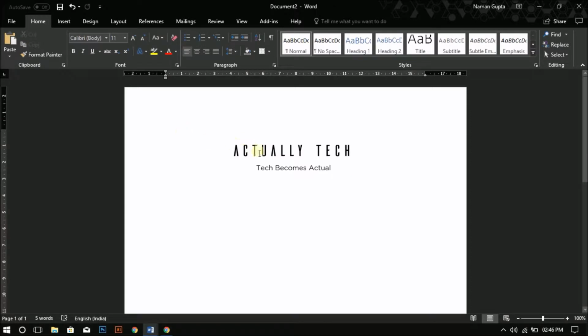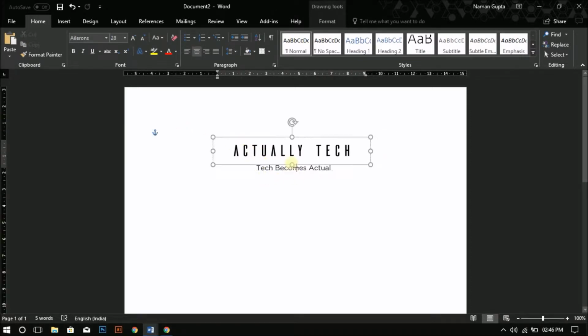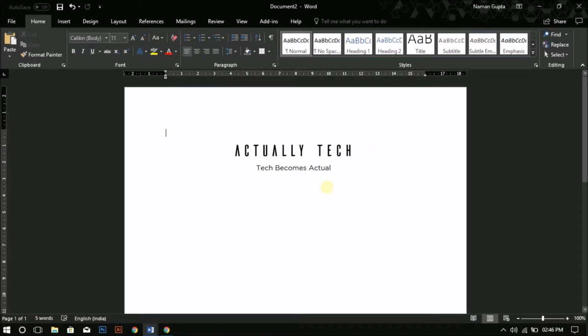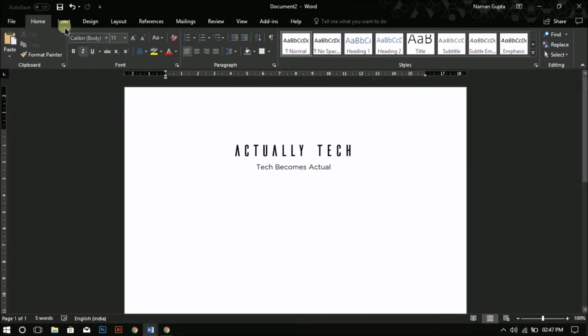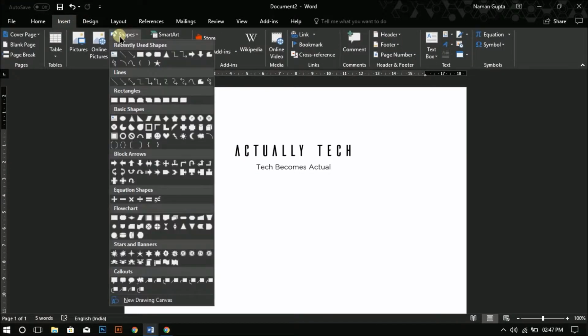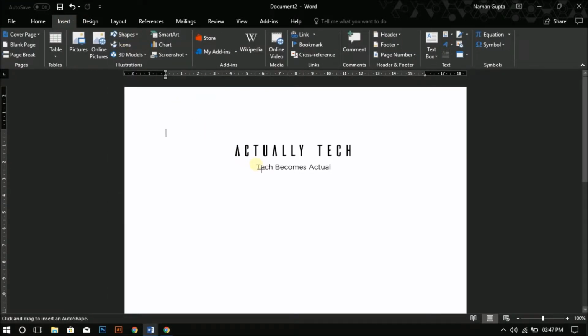Okay, so now let's just make the text boxes a bit more aligned to each other so that we have a better look at how the logo looks. Okay, let's insert two shapes, two lines actually.